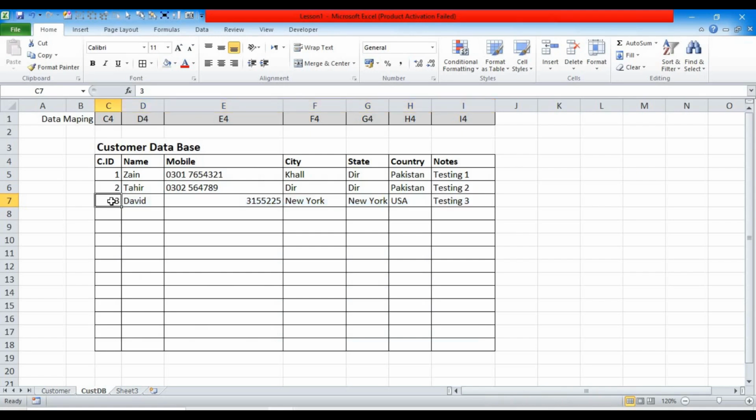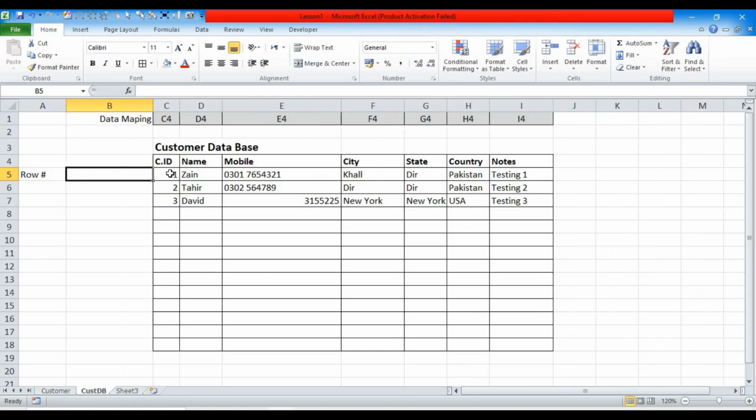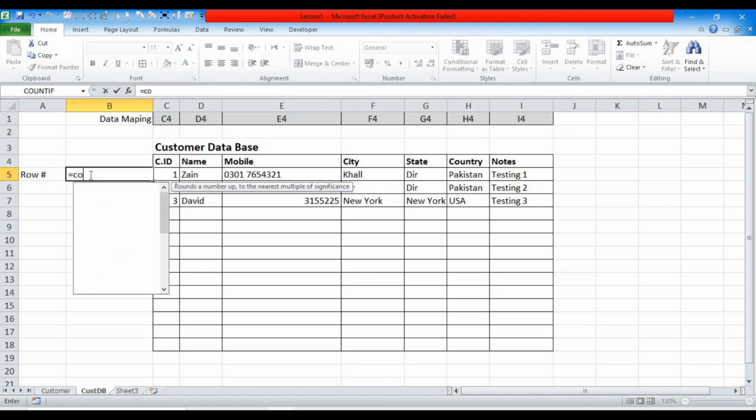Now this is the one way to do it. The second way to do it is, I'll use the count function. Right here, row number. I'll use the count function to count these records. Equal to COUNTA.